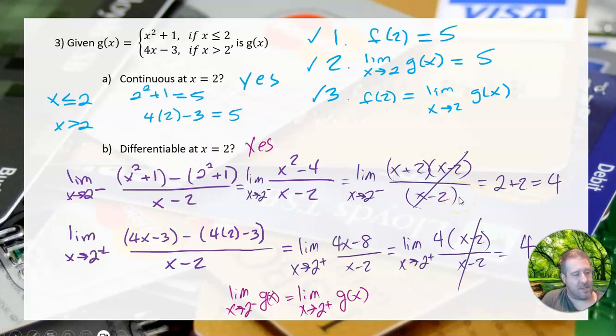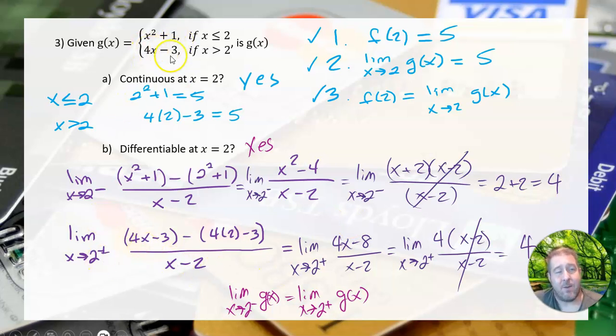And this is one of the things that students by the end of the year probably forget how to do. This is something you have to go back and relearn again at the end of the year. To prove it's differentiable, you must prove that the limit on the left and the right are matching. If they're not matching, the slopes don't match, then it's not differentiable, and that will be a corner. It has to be pretty much the exact same slopes. So let's see. The left-hand side is this quadratic. f of x minus f of a over x minus a. Simplify that down to this. Factor this into this. Cross it out. Plug 2 in for x. 2 plus 2 is 4.